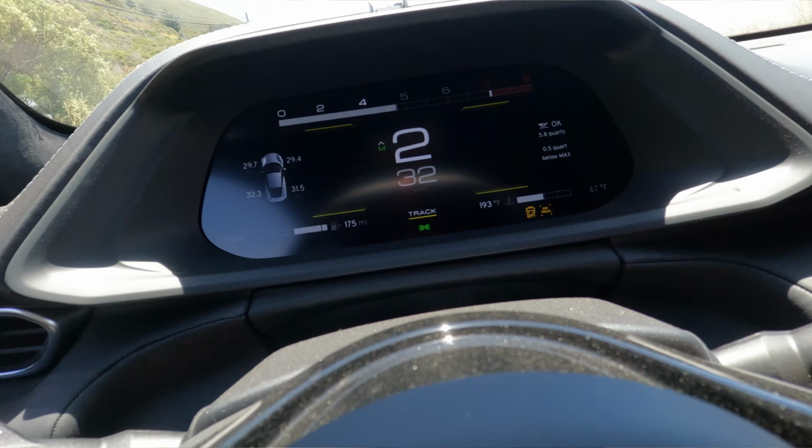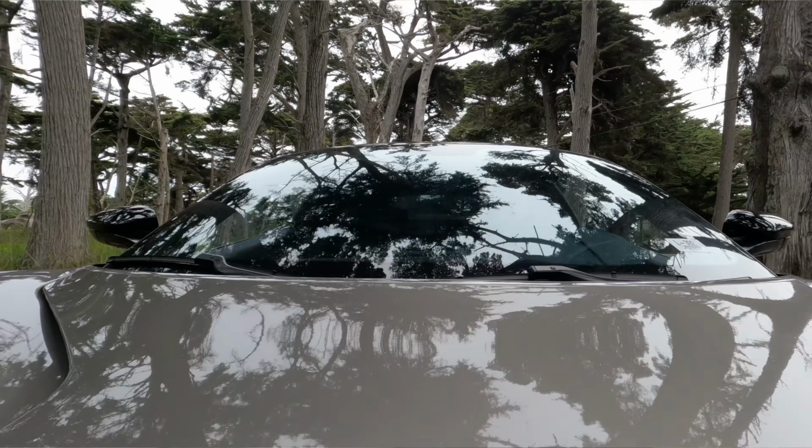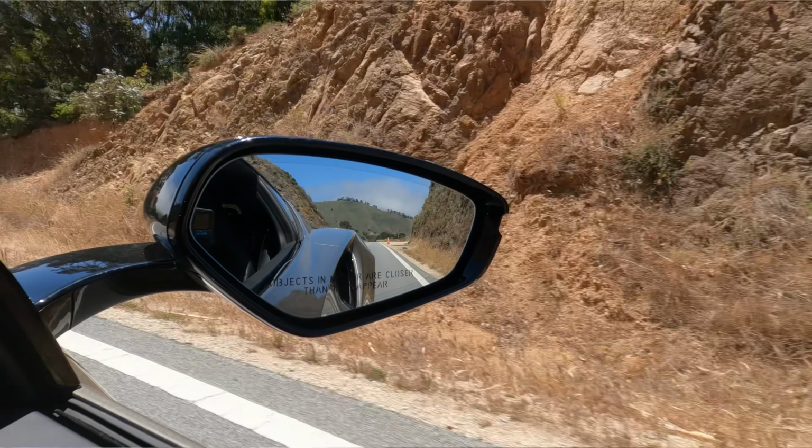The 4-cylinder is just like a missile at all times between lights. I think there's at least three primary things going on. The first is that nobody knows what Lotus is. Outside of car circles, nobody has any idea. I drive that Emira around and I hear, hey, look, it's a McLaren. Hey, look, it's a Ferrari. I actually get a Maserati sometimes, MC20, and I'm like, you know what an MC20 is, but you don't know what an Emira is? That doesn't make sense. But yeah, the most common question I get at the grocery store or the gas pump is, who makes that car? And so nobody knows it exists. So that's part of it.